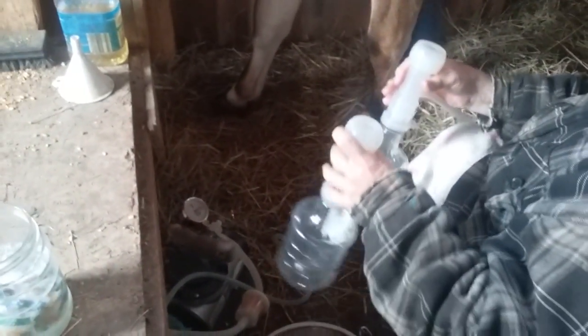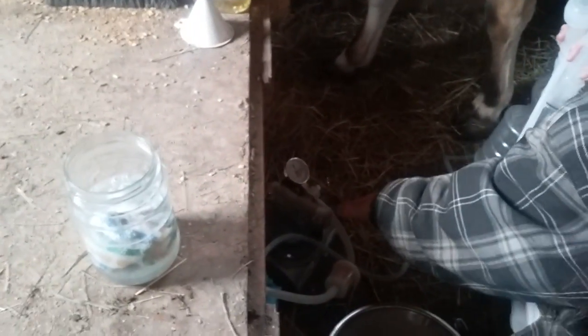This is the ultimate easy milker. Can you get this? This is the ultimate easy milker. It has the pump, and then it has a bottle, a sacrifice bottle that's on there. The only thing that goes through the tubing is the air that comes from this. All the milk product just goes into here. So turn it on the side. And the first thing that I want to do is I want to put my hands over the 2 teacups, and I want to check to see what kind of vacuum I have.